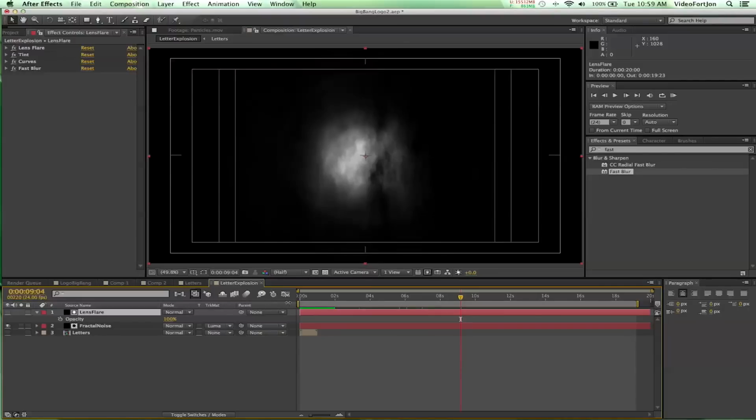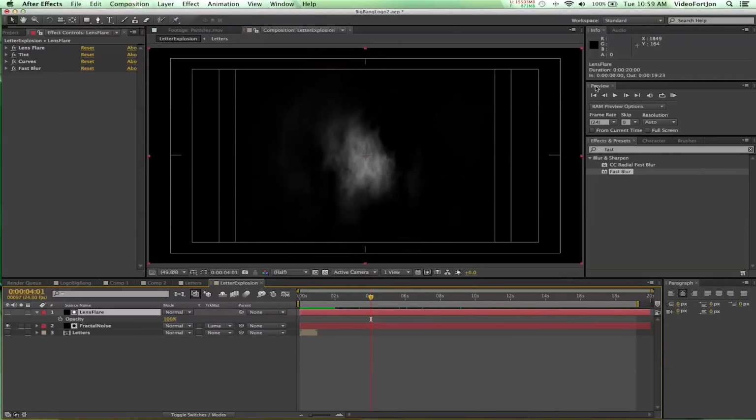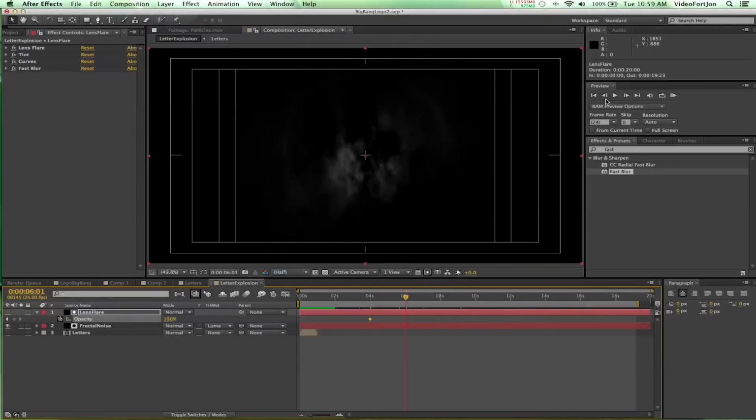So if we go to 4, and I'm going to push it one frame back, I want to be at 4 exactly. And if you look right here, this is where you can see where we're at as far as the timeline goes. Also shows you over here in case anybody was confused. You know, really good stuff to know. And we'll set our first keyframe at 4 seconds, and it'll be 100%. And we'll go to 6 seconds. Yeah, let's make sure we're right at 6. We're going to drop it down to 45%.